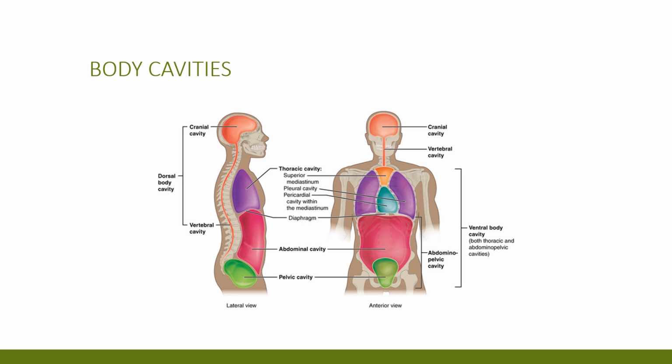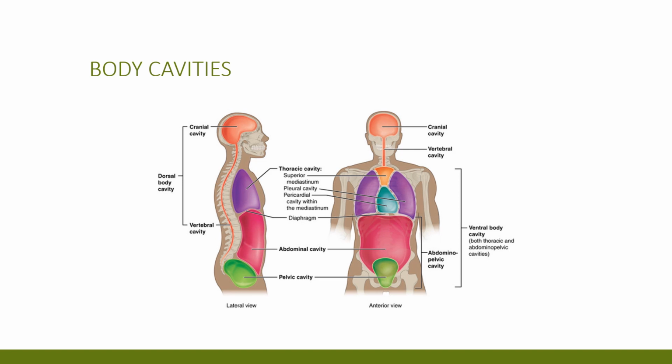Now looking to the right, within the thoracic cavity above, you see the two purple structures. You have the right and left pleural cavities. That's where the lungs are. And the green structure in the center is the pericardial cavity. That's where the heart is. There is a space in between that allows blood vessels and pipes to pass through, so to speak, and that is called the mediastinum, which is not really a cavity. It's within the thoracic cavity, but it doesn't have a separate membrane surrounding it.